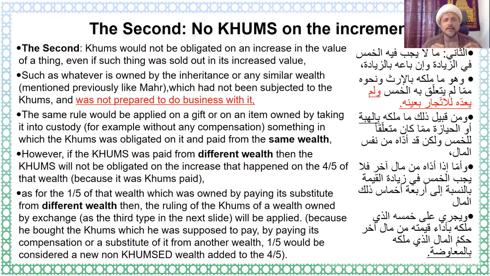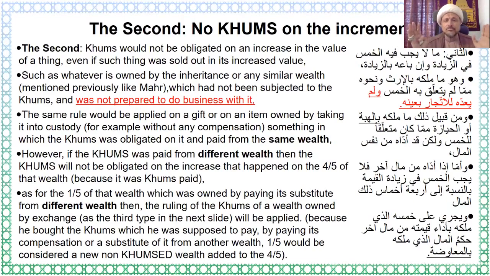However, if it was given from other wealth, other than this wealth, so these 2 boxes, he wanted them, so he had some money and gave the money instead of those 2 boxes. So 4/5, that means 8 boxes, you don't need to pay the khums of it. But these 2 boxes, the money which you gave, we are going to talk about that. That money needs to be khumsed because you purchased the khums. These 2 boxes were khums, they were not yours. You purchased them. That means you paid a substitute for these 2 boxes. So that money should either be khums-paid money, or it needs to be khumsed. That's what he says: if he paid it from other wealth, then khums is not obligatory on the increase in value.